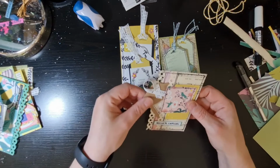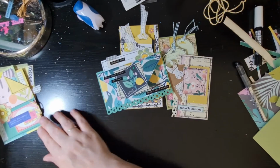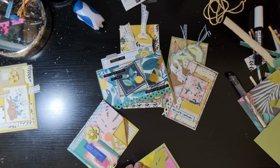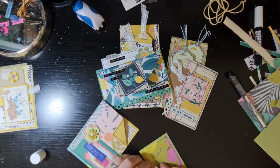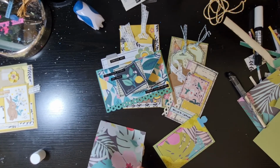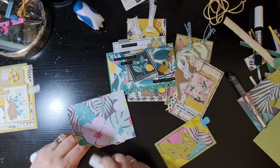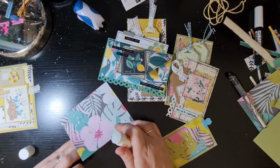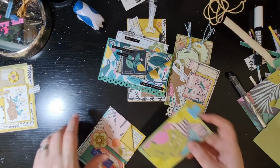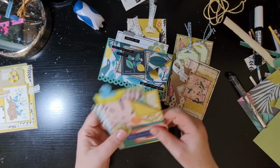And then this time we've got this pocket here, this little envelope plus pocket, and then we've got this pocket here which comes complete with a tag even, and I'm just struggling because this one keeps folding back on itself, so I'm going to add maybe some Pritt Stick to it. I think the issue is actually the way I've backed it, so I'm just going to lift it up and do another seal with the glue. Fingers crossed that works. Okay, so that goes into there. I like that with the little cute tag on the end.